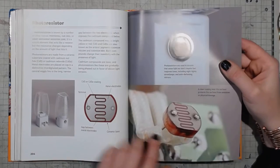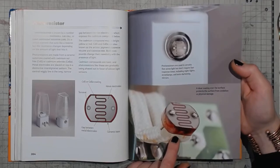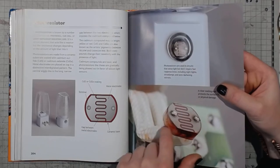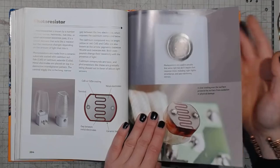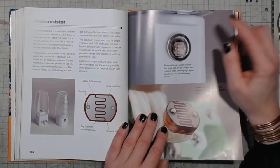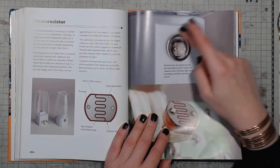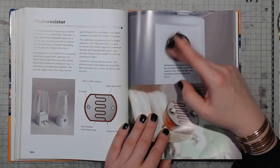Photoresistors, those are not encapsulated in a plastic enclosure. There is something like clear epoxy over them, but it's not really a case. This is more of an encased resistor. It has a package.